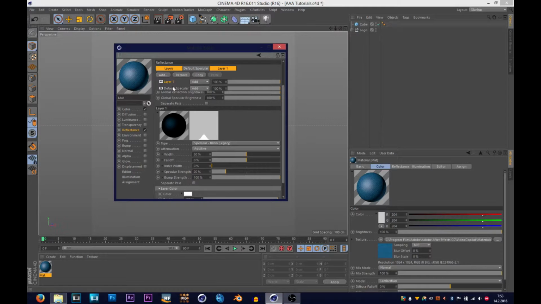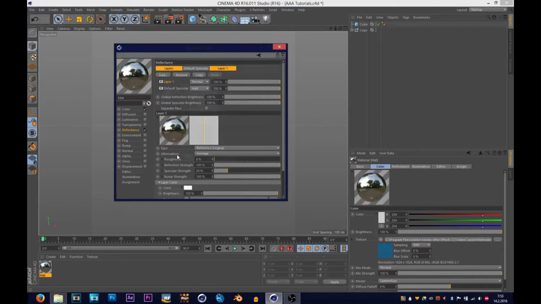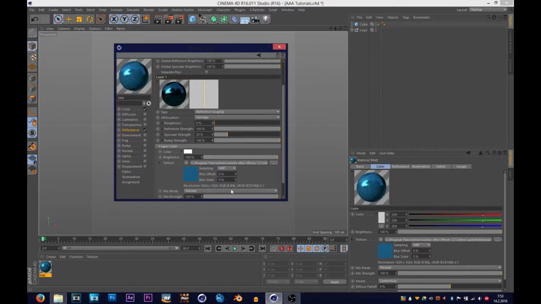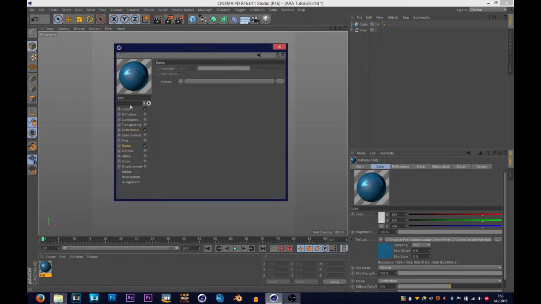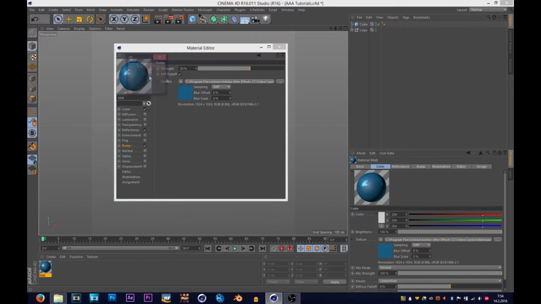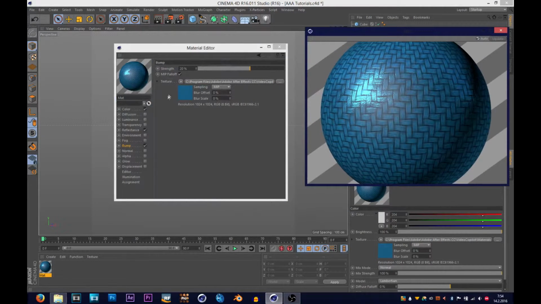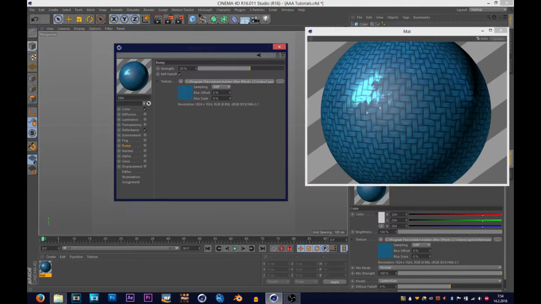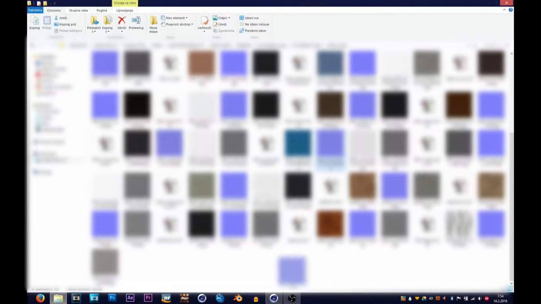Now we make a reflection, add a reflection. I do it in R16 Cinema 4D. So now I go to bump and import the same picture. It looks like it's not different, but you can see it is. So this is with and without. We can see the difference between with and without. So we want to make a really good and realistic material.